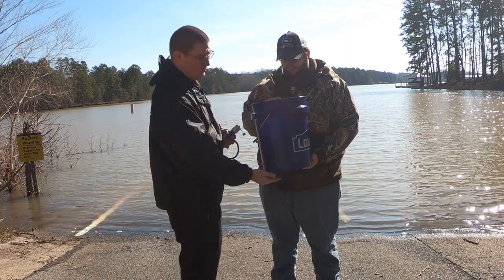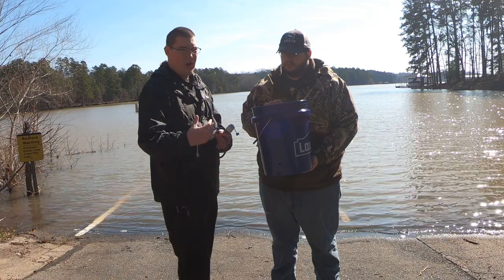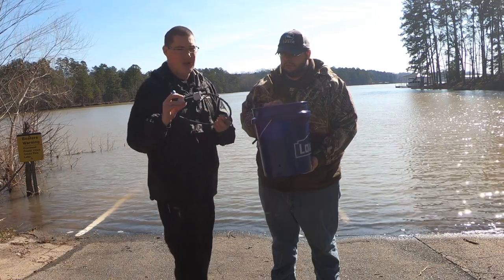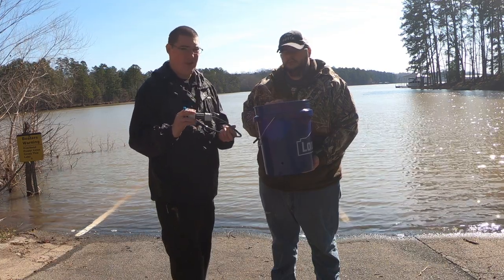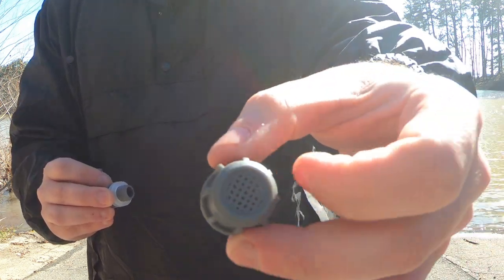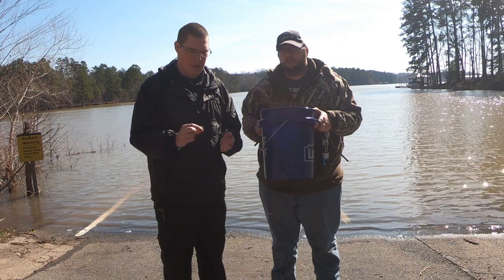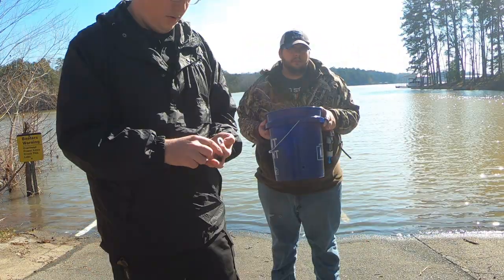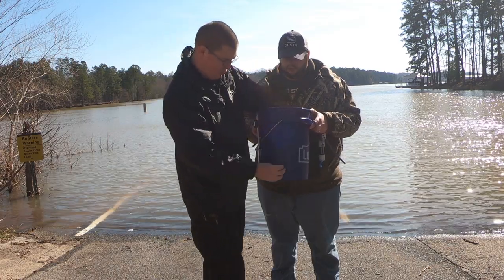We could have put this hole right on the bottom, but if we did, all the dirt, debris, and sediment would have to run through the Hydro Blue. It can do it, but it's really going to kill the life of the filter. This bucket adapter already has a little screen on it, which is also going to block debris from getting in. Just take the bucket adapter, separate it, put one O-ring on the outside of your bucket, one O-ring on the inside, and then they just screw together.